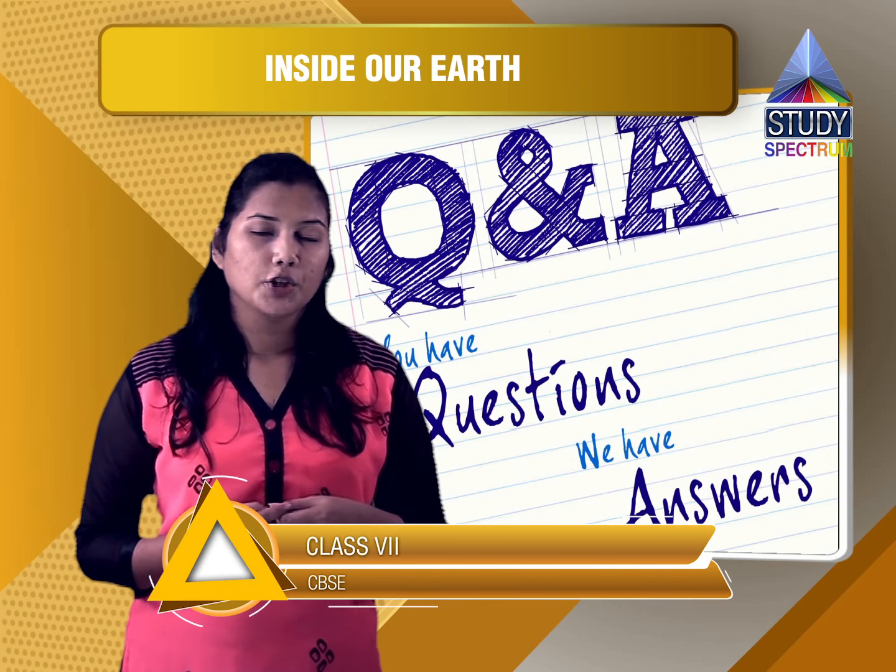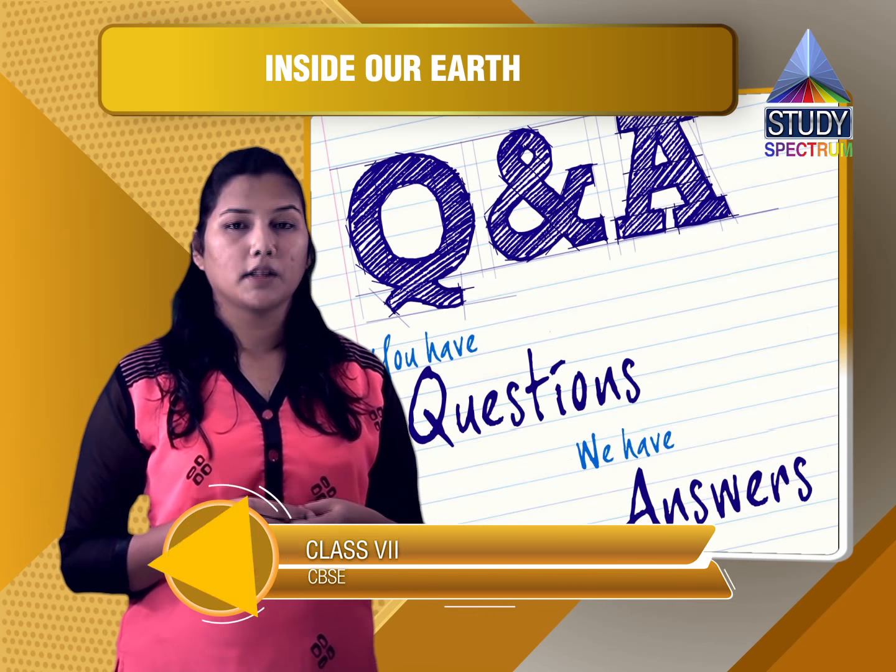The last question that we're going to talk about is, what are metamorphic rocks? Metamorphic rocks are basically rocks which are changed into metamorphic rocks. For example, your textbook talks about the igneous and sedimentary rocks. When they are subjected to great heat and pressure, they change their form to metamorphic rocks, and this is how metamorphic rocks are actually formed.